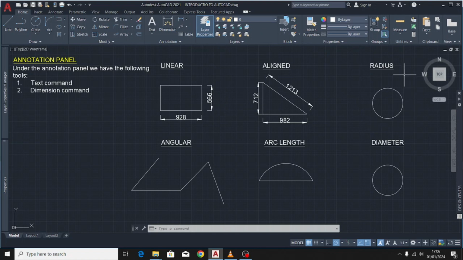Okay, so let's move on to the radius. You can use the dimension type for the radius to get the radius of the circle. I'll click here.